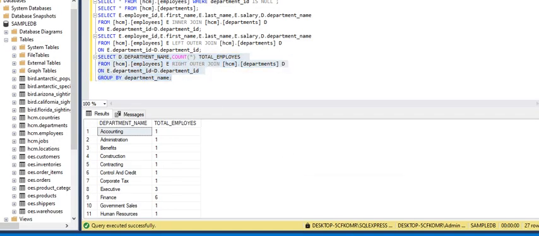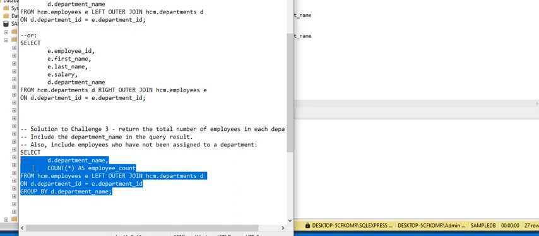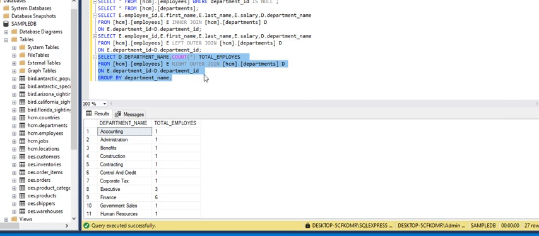I think it's the same query. Whether it is left or right outer join, it will give the same result. 27 rows it gave.